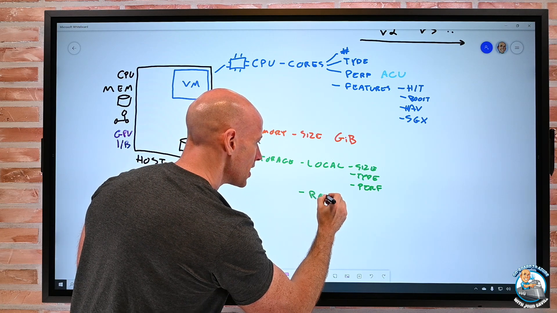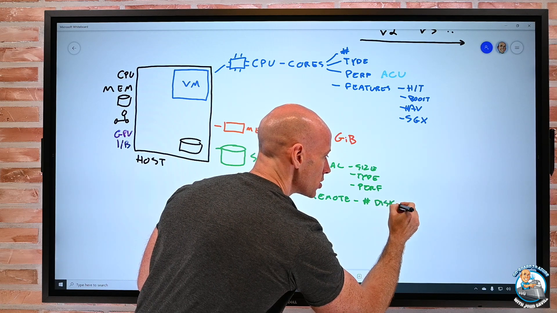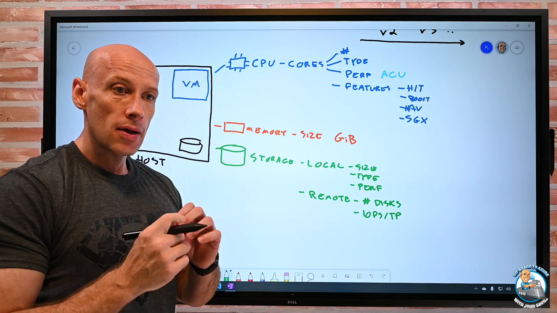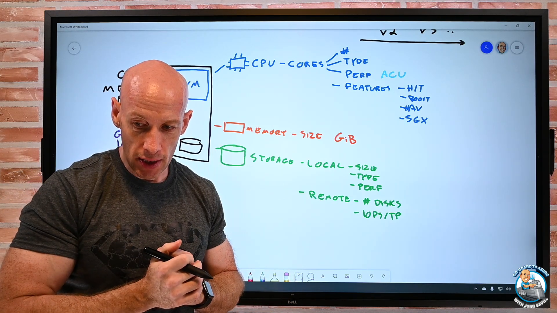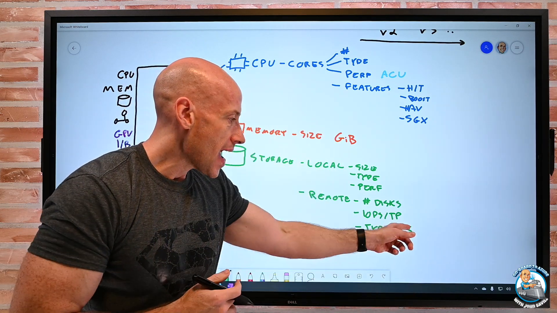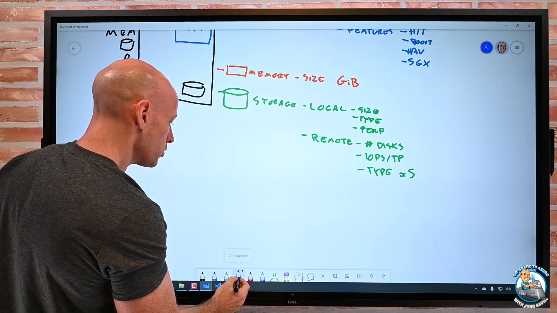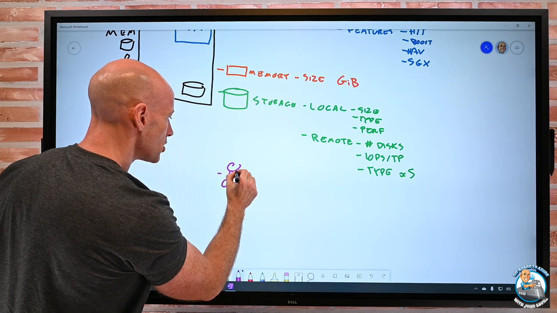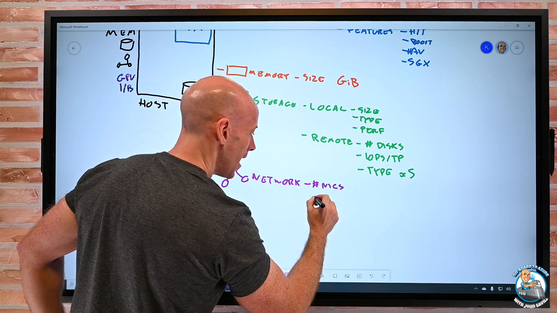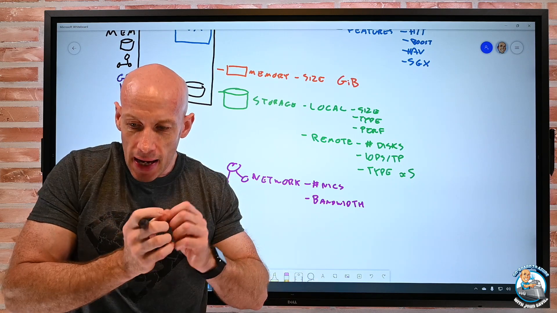Then there's remote storage — that's what we think about for all our durable, persistent storage. There I can think about how many disks I can attach; these are managed disks. What is the IOPS and throughput of the VM itself? What types of storage do we support? You'll often see an S variant — like DS or ES — where the S means it can use premium storage, the SSD-based types. Then there's network: number of NICs, bandwidth. The virtual machine supports a number of network interface cards with a number of IP configurations, and then there's the overall throughput.